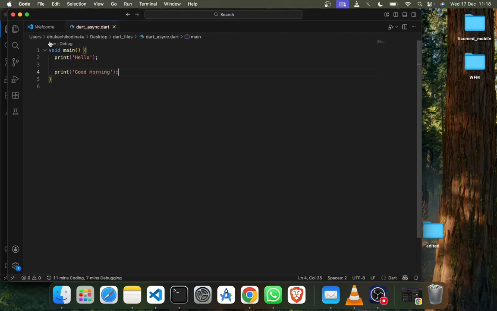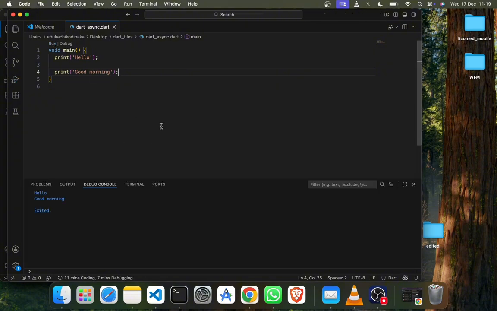If I run this code, these two are printed at the same time. They are both printed at the same time, but it is possible to delay the execution of one of them.